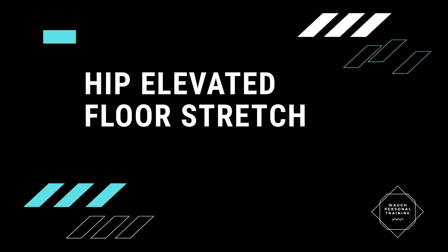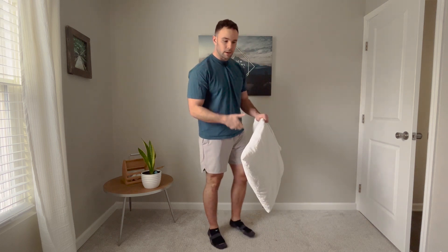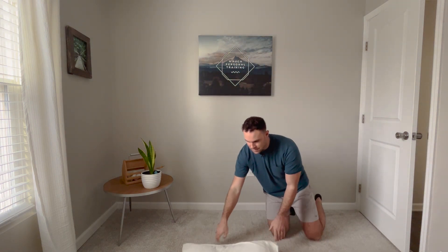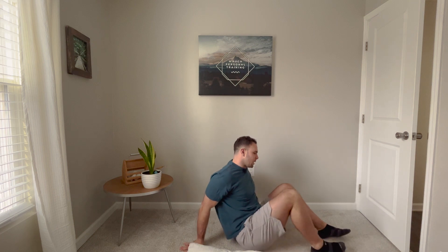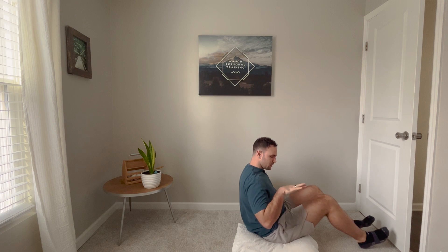For the first exercise, you'll want to use either a pillow or a towel — at the gym, a rolled-up hoodie works fine. Roll it up and put it underneath the opposite hip. In this example, we'll pretend I'm shifting toward my right as I squat down, which means my left hip is probably a bit tighter. So I'm going to place the pillow underneath the right side of my pelvis.